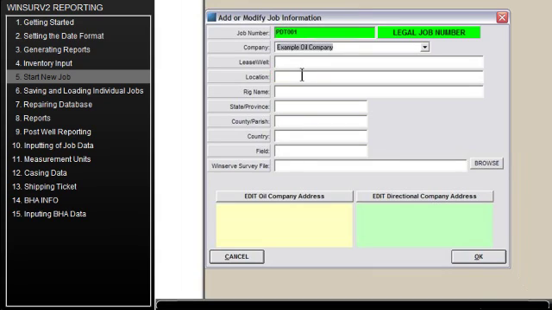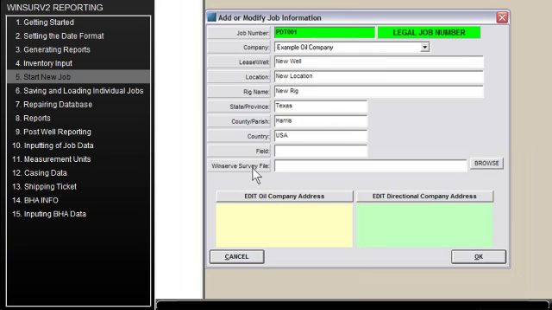I'm going to use example oil company, and we're going to use our lease, well, and type in our new well and our new location and our new rig, and we're going to say we're here in Texas where this is being done, and we are in Harris County, and we are in the US of A. And field doesn't really matter for right now.